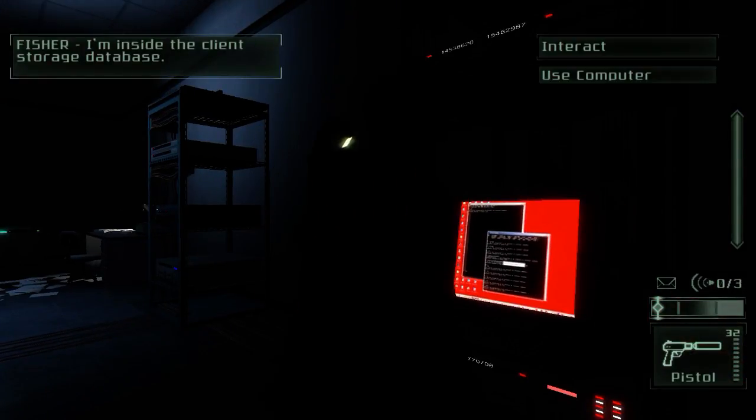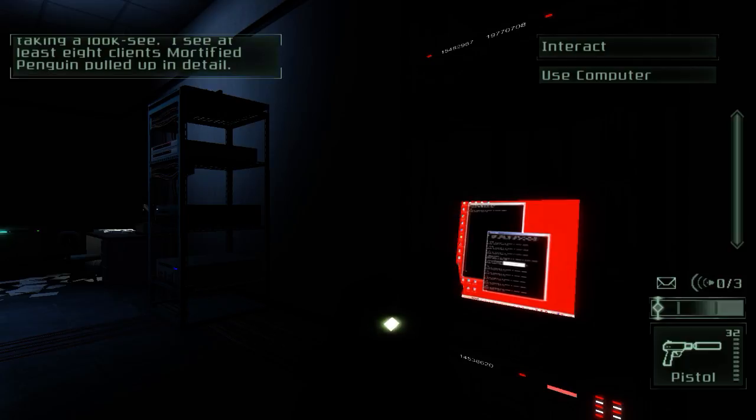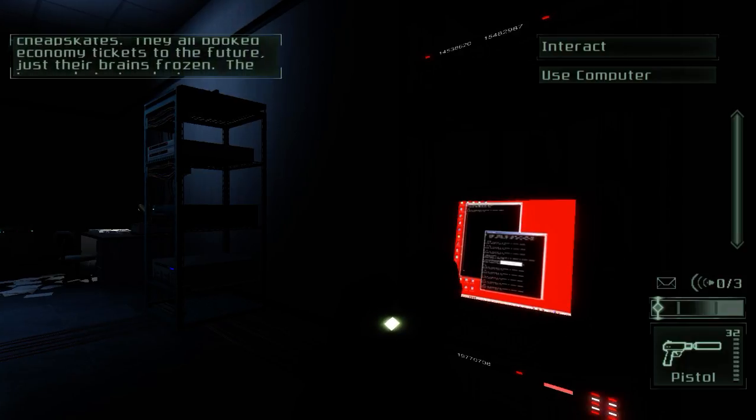I'm inside the client storage database. Taking a look, see? I see at least 8 clients Mortified Penguin pulled up in detail. Anything in common? All frozen in the last 6 months, and all cheapskates. They all booked economy tickets to the future, just their brains frozen.